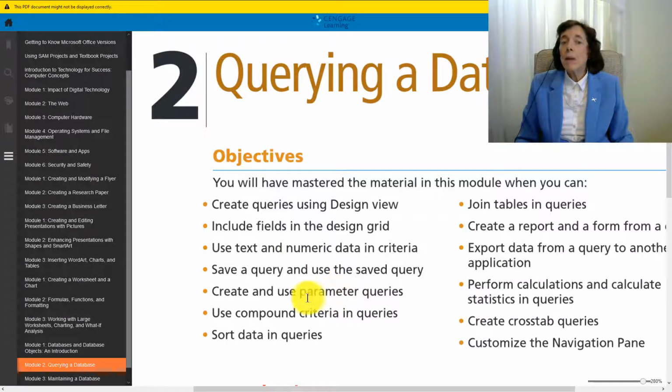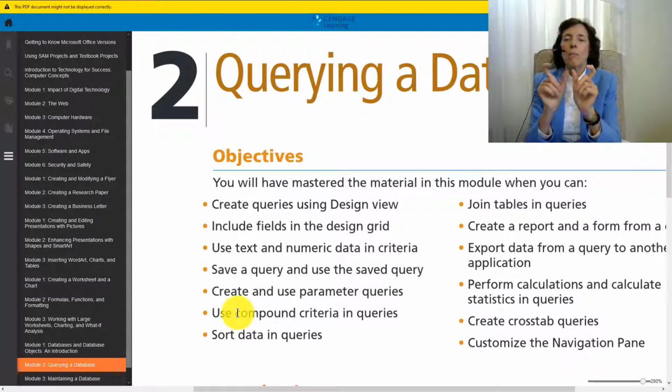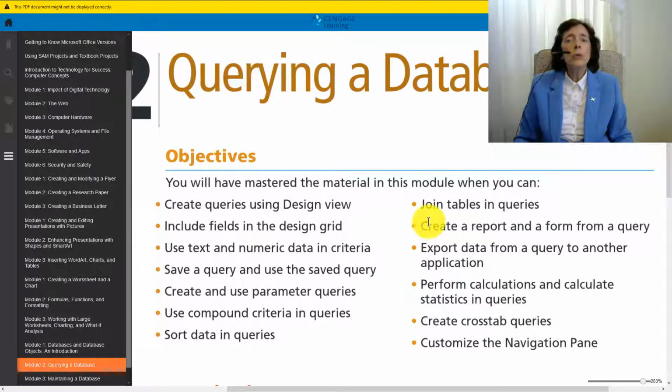You might have a parameter query, which means a computer will stop and ask you which thing do you want, which class do you want. It will stop and ask you that and then go get the data. You could have 2 parts. You could have an and or an or between them, and you could actually tell the computer how to join tables together. We don't do too much of that in this class, but we want you to understand that can be done. But if you've watched this video, then you have the idea even if you don't know how.